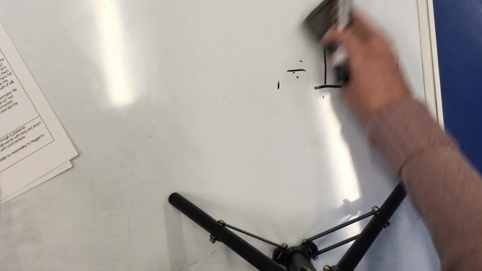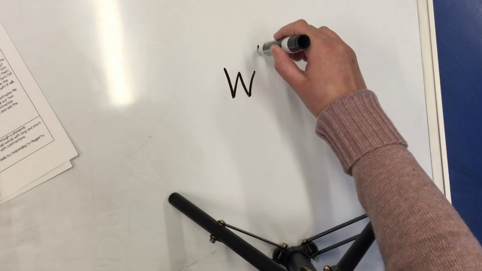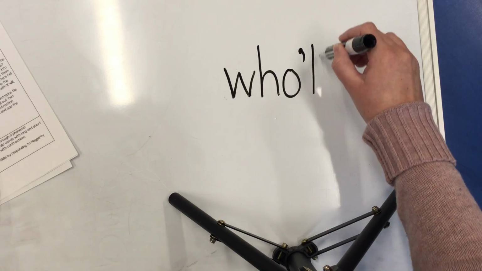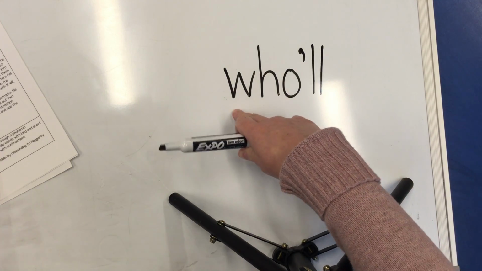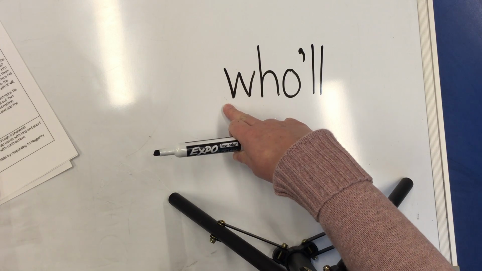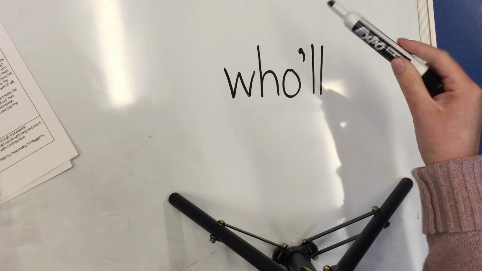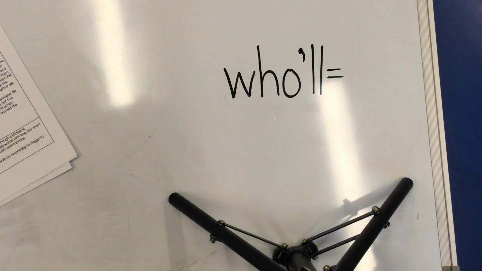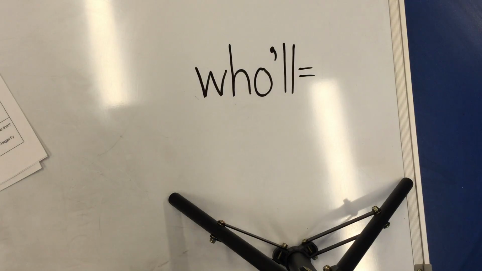Let's look at one more. Okay, now this word might be a little unfamiliar to you, but you should know it because it was a sight word, I think, a couple of weeks ago. This is the word who'll. So what two words are going to make up who'll? Let me scoot it over a little bit. You know what? Let me rewrite this. I need to scoot it over.